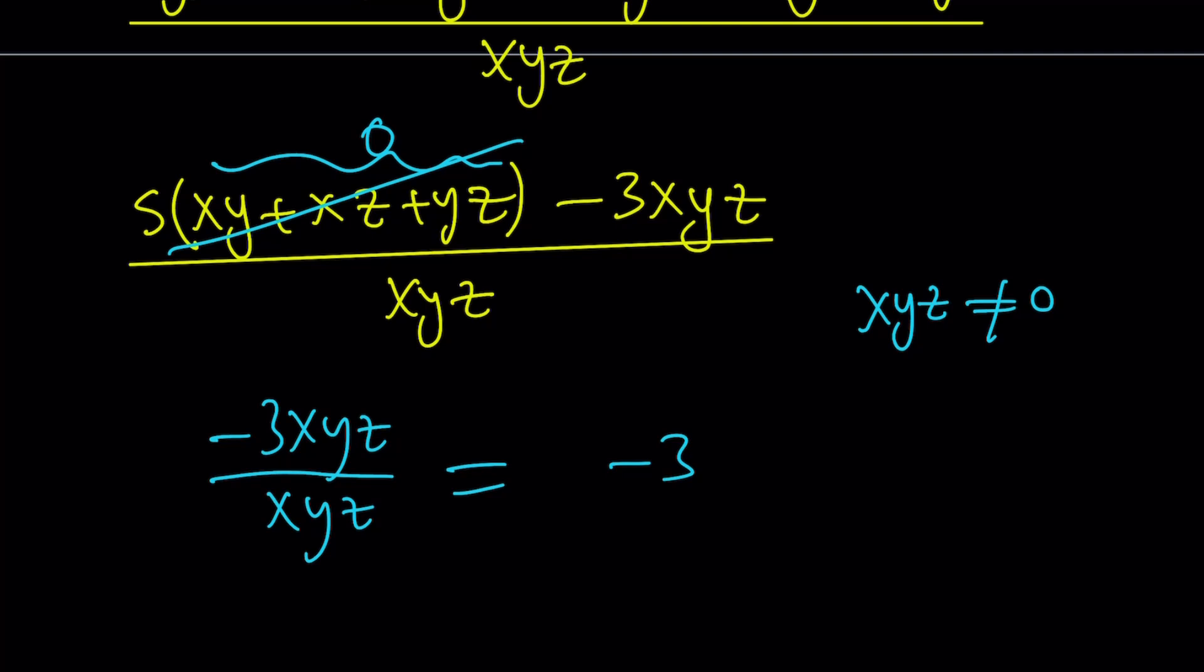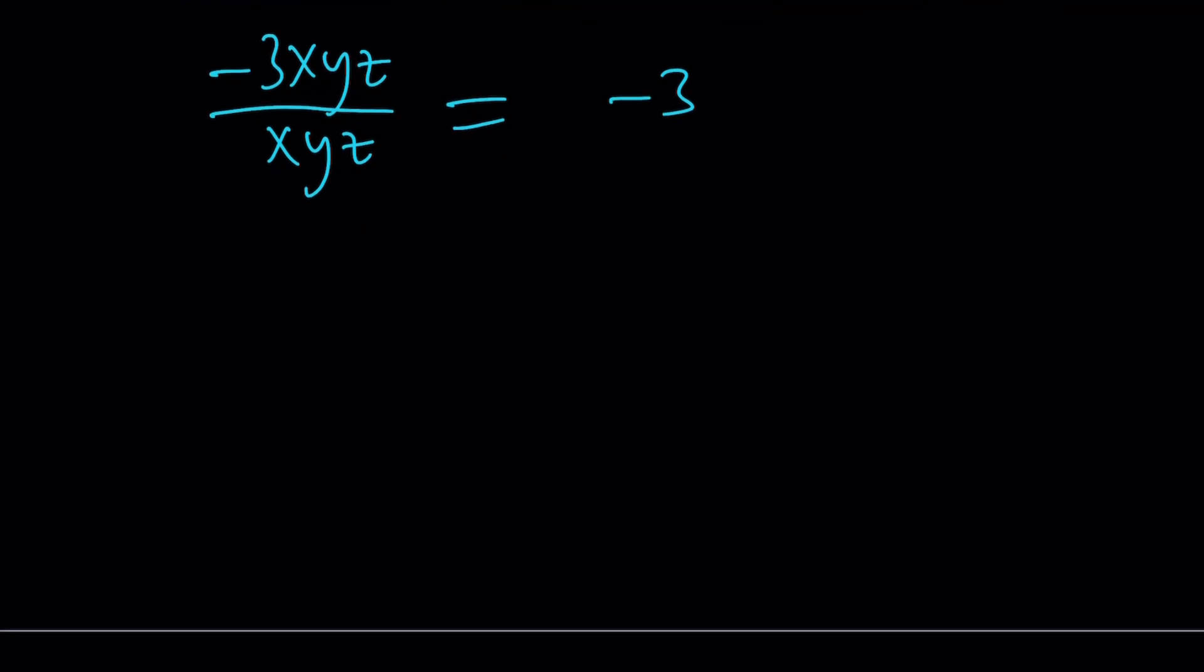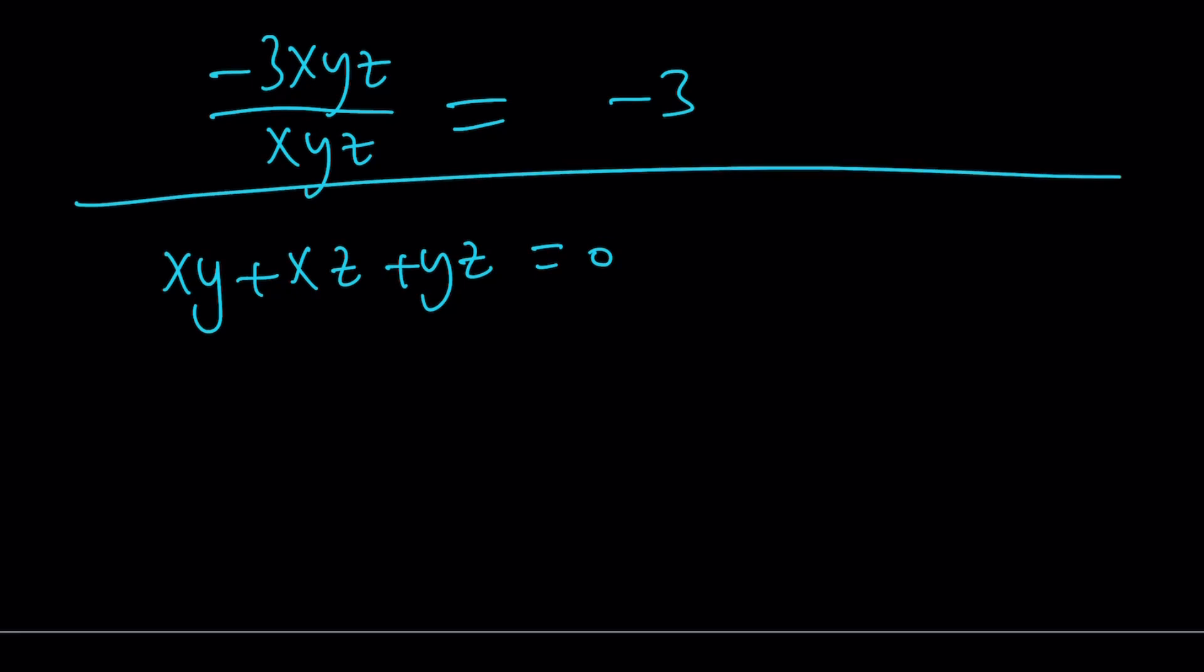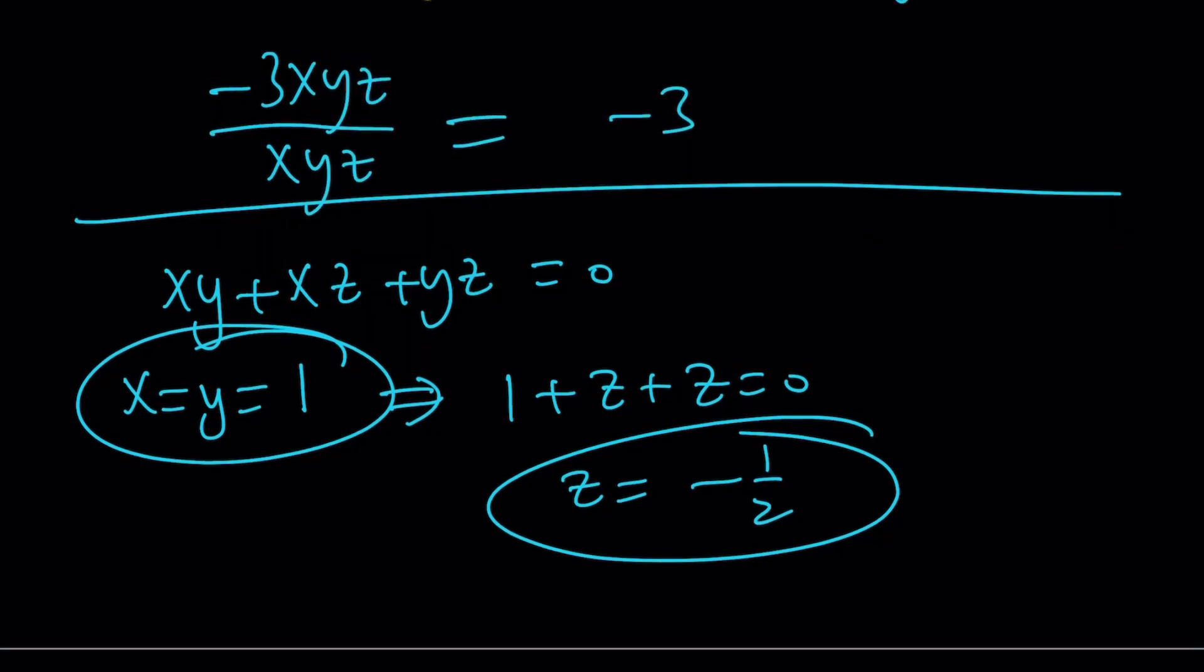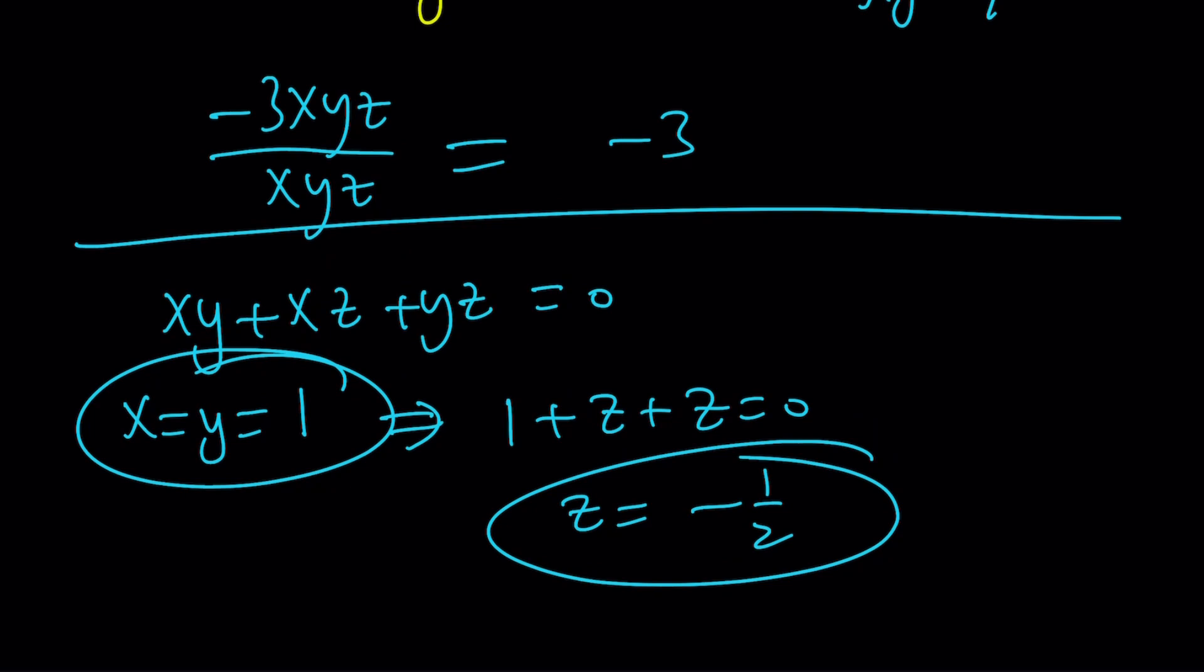So we're pretty much done with this. But I just wanted to tell you kind of like a different, not an approach, but sometimes you can use the following method. So an alternative, basically. So since we're given this, why don't we take advantage of this, right? We can use some numerical values. And obviously, our expression turns out to be a constant. So I can do the following. Suppose x equals y equals one half. This implies, well, actually, I don't know why I picked one half. I wanted to pick one first, but anyways. So from here, we get 1 + z + z equals zero, which means z is equal to negative one half. So if you go ahead and plug these values into the original expression, you also get the same value, negative three, as the result. So basically, the answer is always a constant regardless of the x, y, z values you pick.